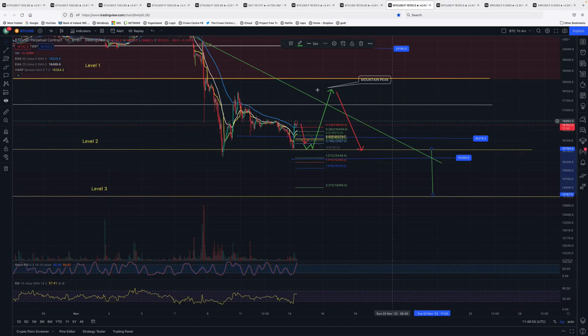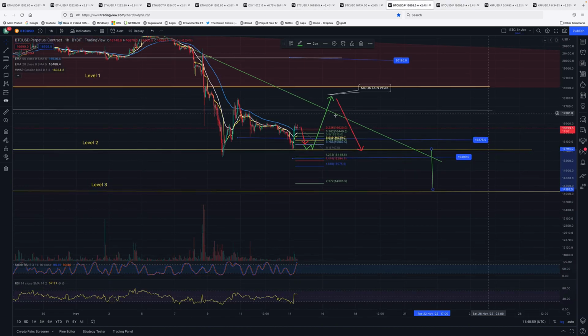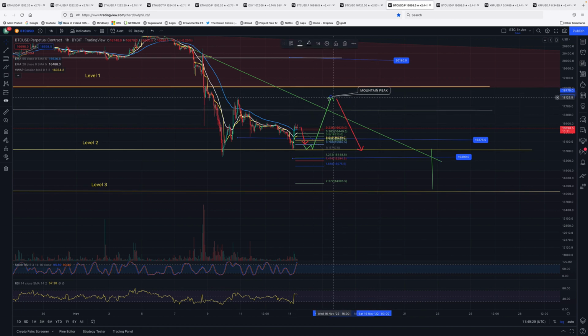And here are the levels on the daily, on the hourly. I believe this is a double top formation. It needs to come down for correction. We might have a double bottom situation around the previous support and resistance line, and then we're heading up for mountain peak. And I approximated mountain peak to the previous support and resistance line somewhere around here, but it could go a little bit higher. The previous mountain peak went up 2% higher than the double top, so nothing to write home about in terms of percentages, but again, something to keep in mind if you are trading.